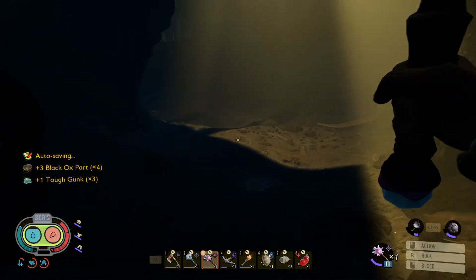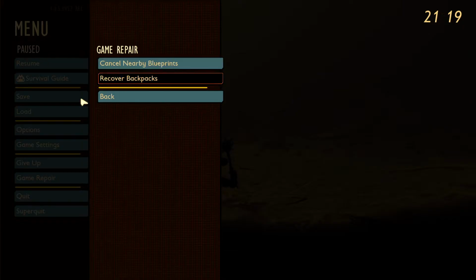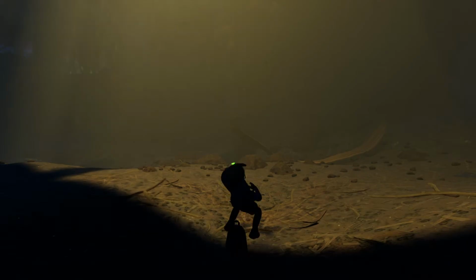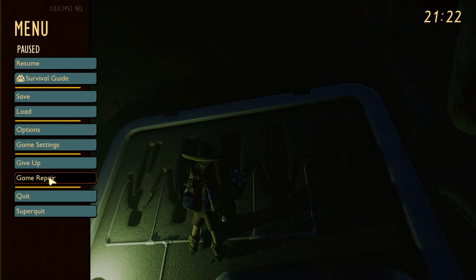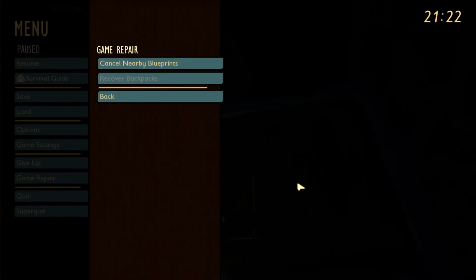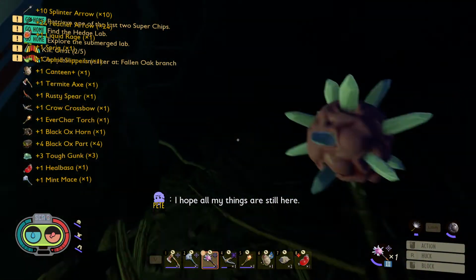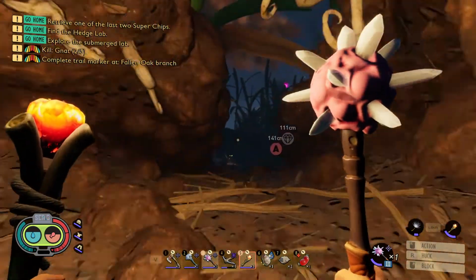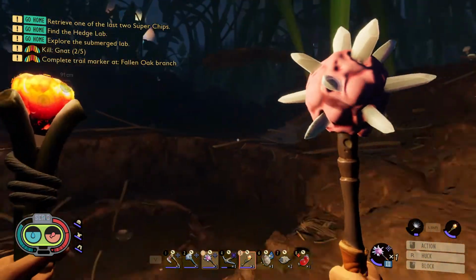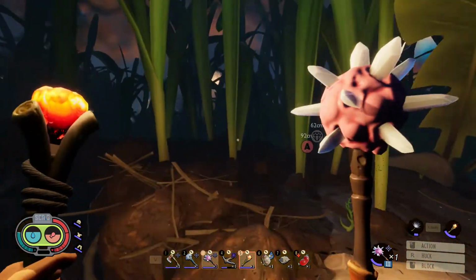There we go. Sick. Oh, and this is what I do. I check for gamer pairs, and if it says recover backpack, I give up. I click respawn at the kid case, and then I go gamer pair, recover backpack. Okay, I have to fast travel home. But I hate it at night because I can't see the exit out of the kid case unless I have a torch.